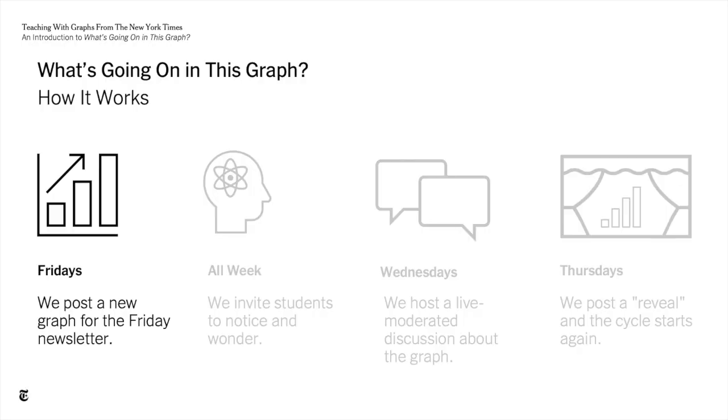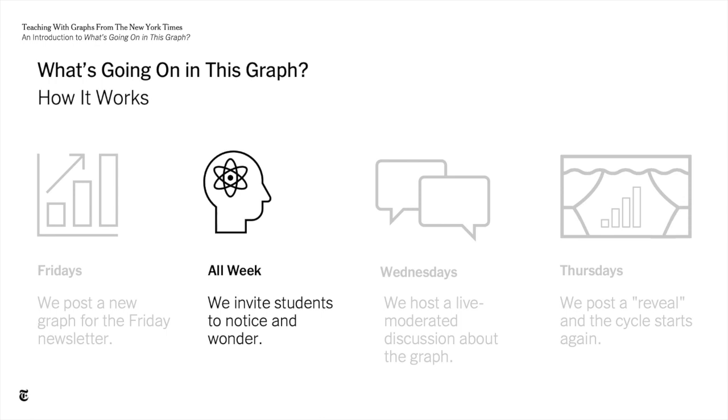All right, so let's get to the next, I guess, more important part: when does this happen? What you were mentioning, Wednesdays, Fridays. What's the schedule for this? It's continual. Okay, so here goes. On Fridays, we post what we call the release. It's the graph and the 4 questions. Then you're invited to wonder and notice anytime you want.